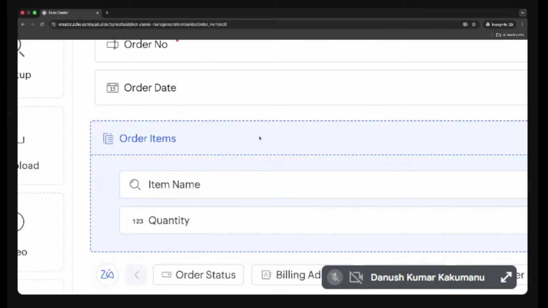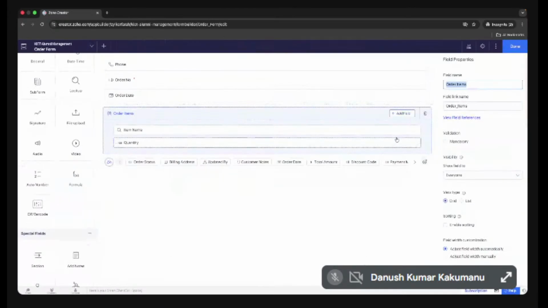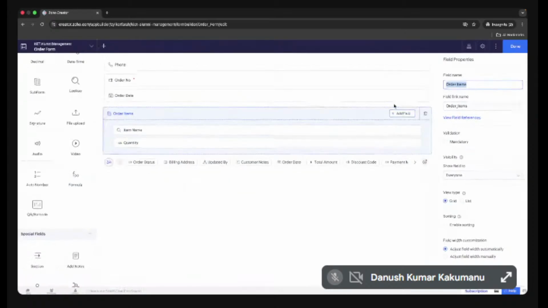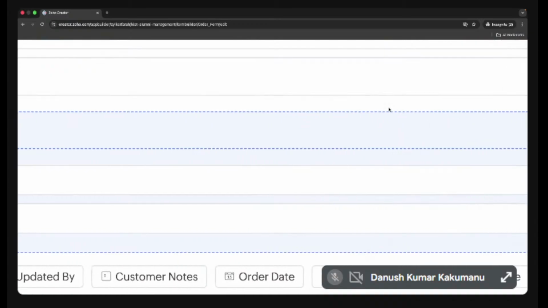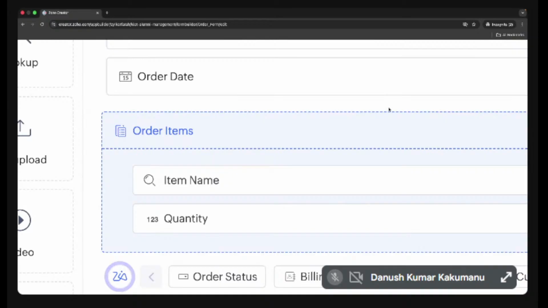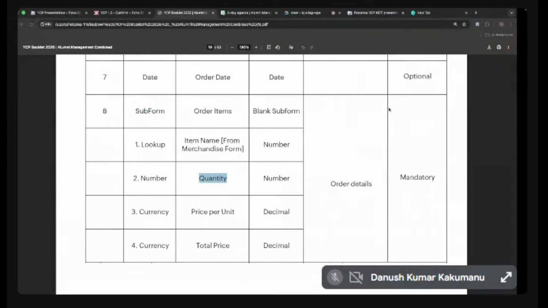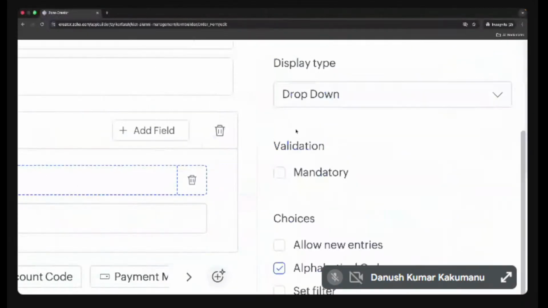So when you're adding fields inside the subform, use the button at the right hand side of the subform. Please use this button. All the fields inside the subform are mandatory.